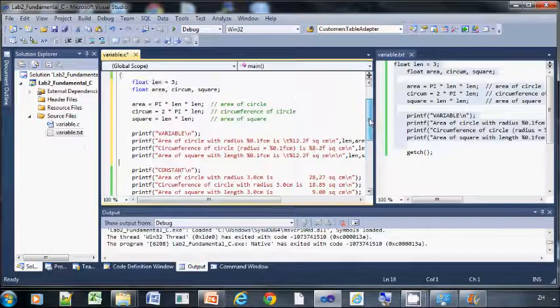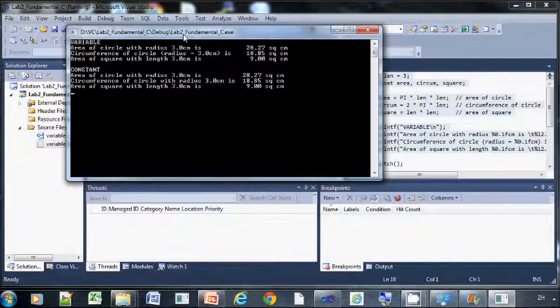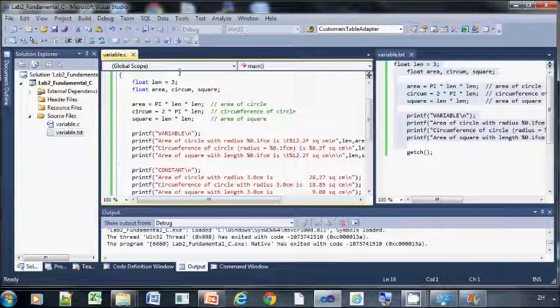Let me demonstrate. With a value of 3, both answers are the same. However, should I change this length to another value? The computer can do the calculation in less than a second and give us the result.